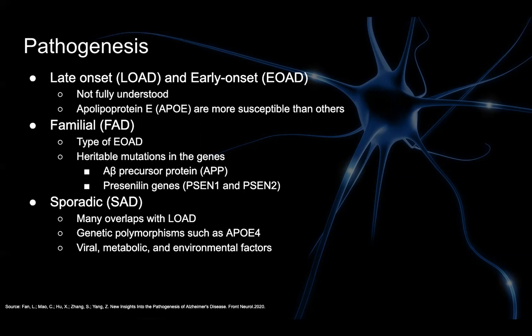Sporadic onset Alzheimer's disease is not fully understood, but it's thought to be a mixture of genetic polymorphisms such as ApoE. But there's also hypotheses that there could be viral factors that lead to the transmission of prions capable of inducing Alzheimer's-like pathology. There might be metabolic factors due to other comorbidities such as diabetes. Some scientists actually refer to Alzheimer's disease as type 3 diabetes because of the similar pathologies. There's also environmental factors that come into play, which is also where I come into this equation, since that's what I research in Dr. Lund's lab.